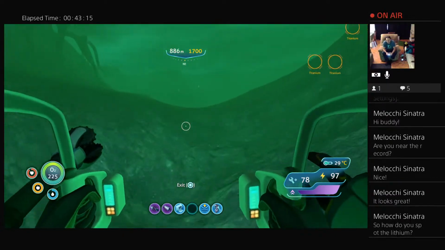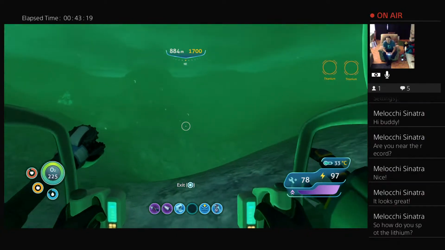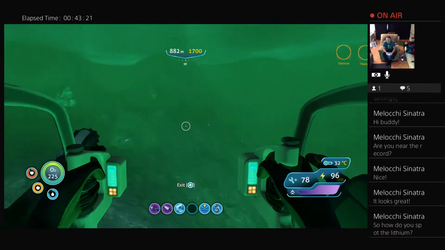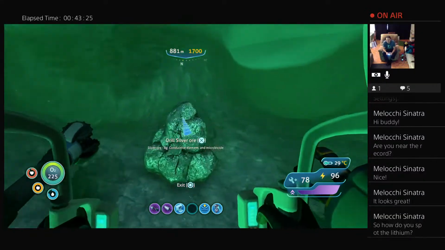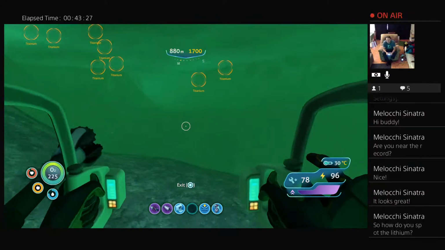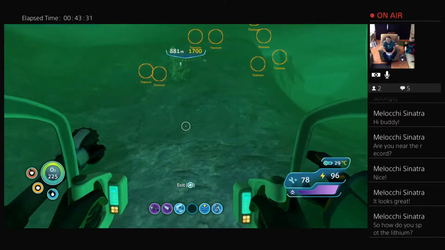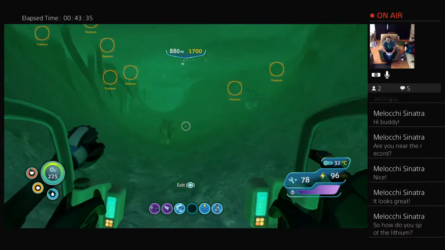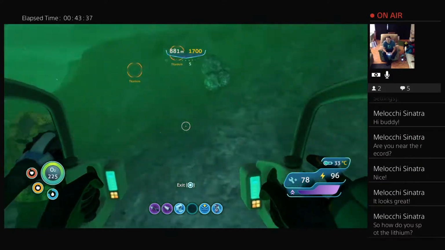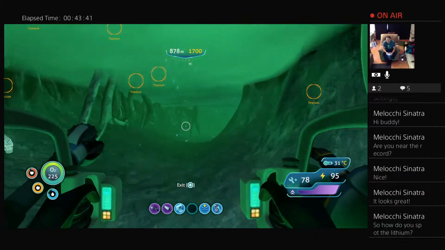And yeah, you're safe down here, but don't hop out of your mech here, because you will die. This green stuff is super toxic. Some silver. Gold, copper. Copper. Gold, copper, silver. So just walk around here.